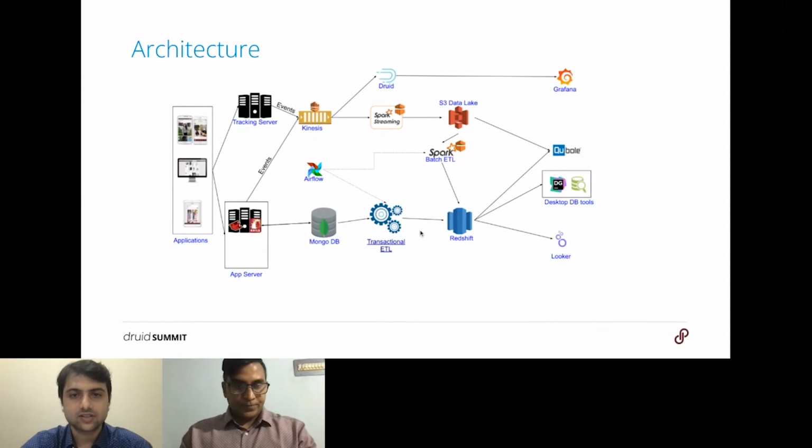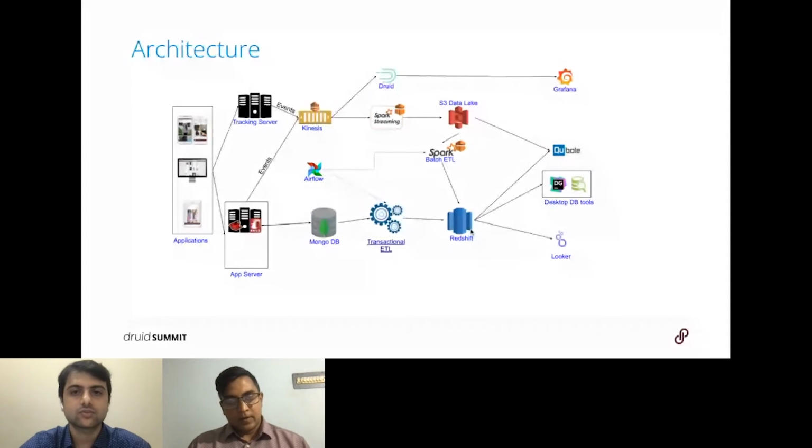Separately, let me touch base on this alternate pipeline that we have. We have MongoDB as our primary database for transactional needs. We use a proprietary system to take the data from Mongo and move it to our data warehouse called Redshift. Redshift is similar to Vertica or other OLAP databases used in the data warehousing world. And these are the two systems that we have to look into the data that we collect. So just revisiting this, we take data from our different devices, push it to the tracking server or the app server, which flows through Kinesis, use Tranquility to get to Druid, and then visualize it through Grafana, right?